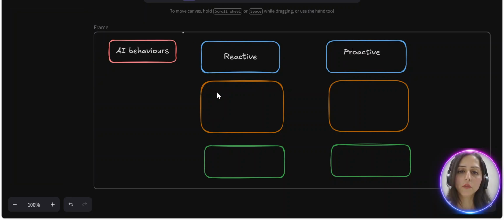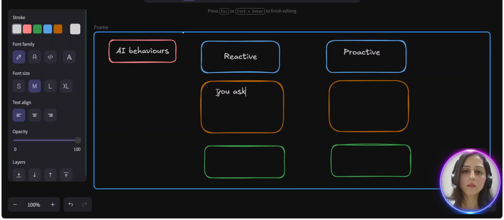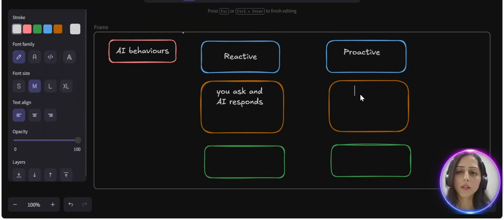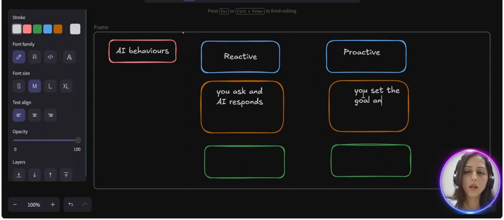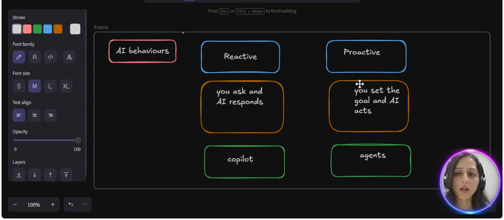In reactive behavior, you ask and AI responds. In proactive behavior, you set the goal and AI acts. Copilot is reactive in behavior and agent is proactive in behavior.